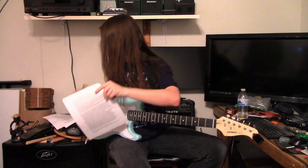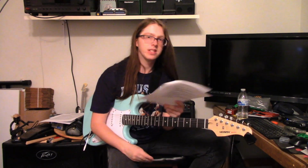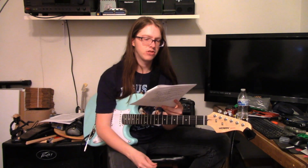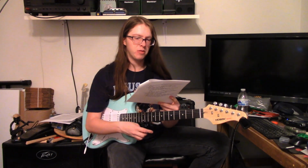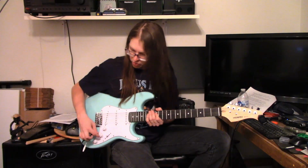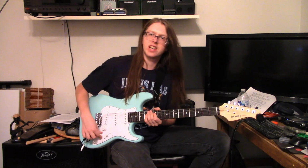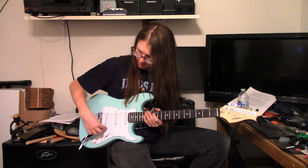This isn't the right list. Okay, so the first thing was to tune the guitar and see if it stays in tune. We'll have to check that in a bit. We have to check the pots to see if there's going to be any crackle, and there are no push-pull positions or anything advanced like that. I feel like they would have advertised that if there was anything like that.